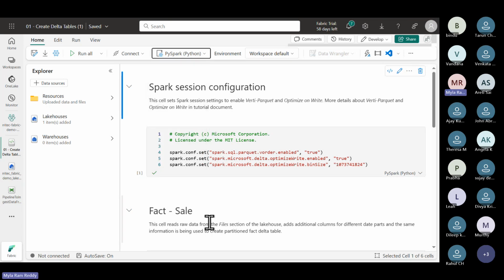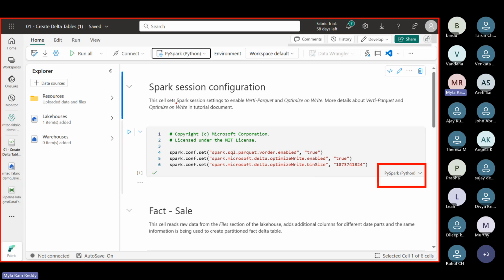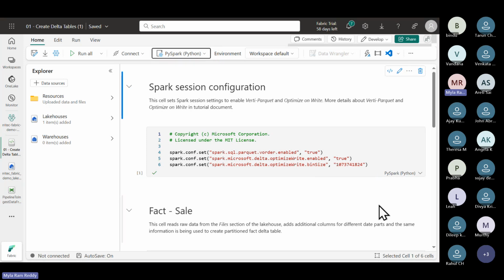Now, whatever code is available here, you can notice this is PySpark code. That is the reason the system automatically recognizes this as PySpark. Okay, this is a PySpark cell, and each cell is showing as PySpark. If for some reason I want to create a new notebook and write one cell in SQL, one cell in Python, one cell in PySpark, one cell in Scala Spark, and one cell in Spark R, that is possible. You can write it as you like. Okay, for simple understanding, I want to create one fresh notebook. I'll come back to this window after a few minutes.